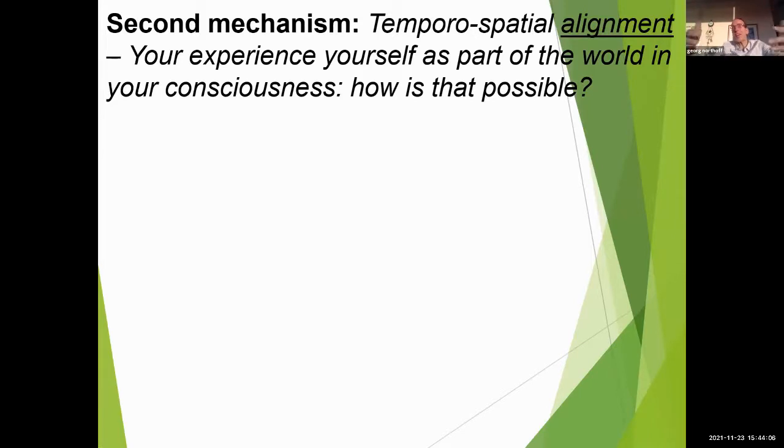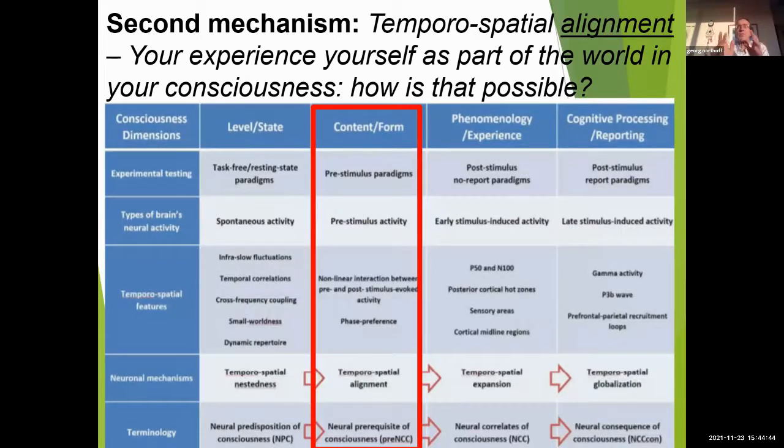and the table again is set in a context. If it's nice and warm in Turkey, you might even sit somewhere outside on the terrace. In Canada, obviously, -5 degrees is not possible, so I have to sit inside. And that context is part of your experience. If you wouldn't have that differentiation between yourself and the context, you would not have consciousness. Early on, it has been conceptualized as figure and background by the Gestalt psychologists. And what is important is really your environmental and bodily context in which you experience consciousness. So we call that temporal spatial alignment.